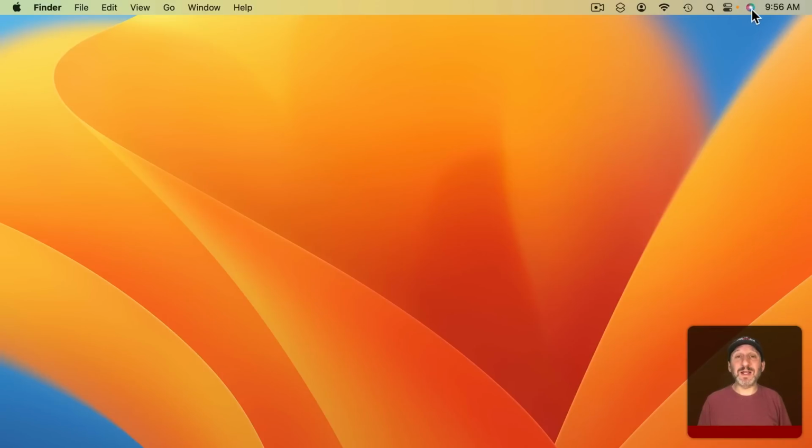So typically you could use Siri on your Mac for doing all sorts of different things. You would activate it by clicking on the Siri icon here at the upper right, and then you would ask Siri something. But there are a few different ways you could set this up.